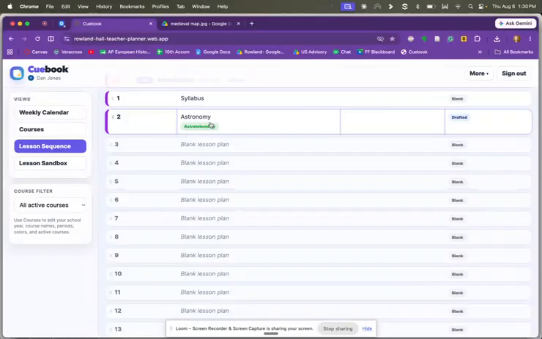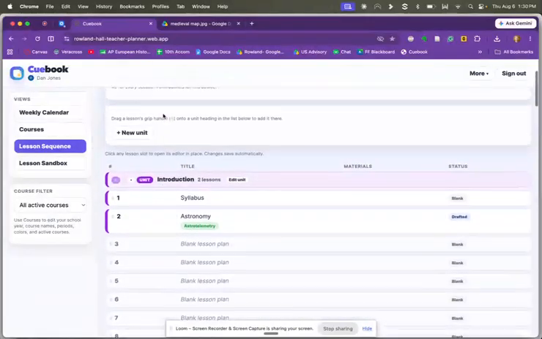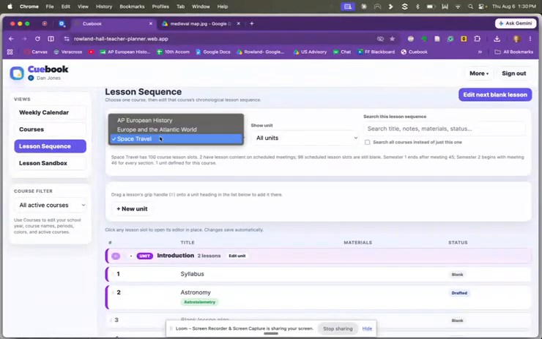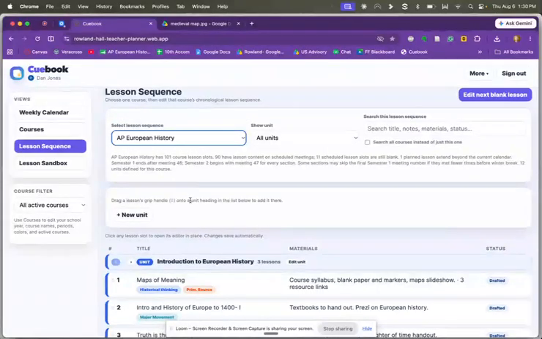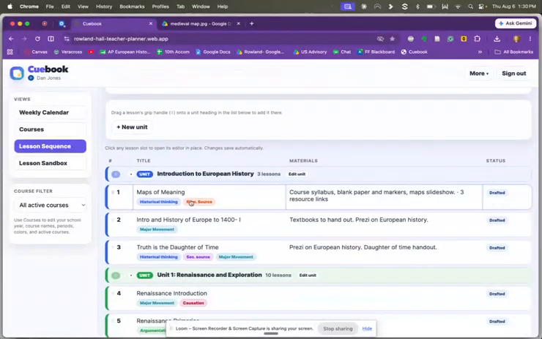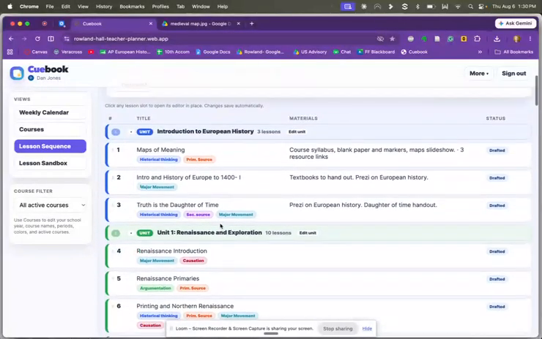So there's 2 great things with that. One is when you are planning your lessons, you're always thinking, why am I teaching this lesson? It must be meeting one of these course goals. Otherwise, there's no point in doing it. I've done it, and now I can glance and see that for my course or my lessons that I've made for AP, I can see that I have touched on, very quickly at a glance, historical thinking 3 times, primary sources 3 times, major movements 4 times.